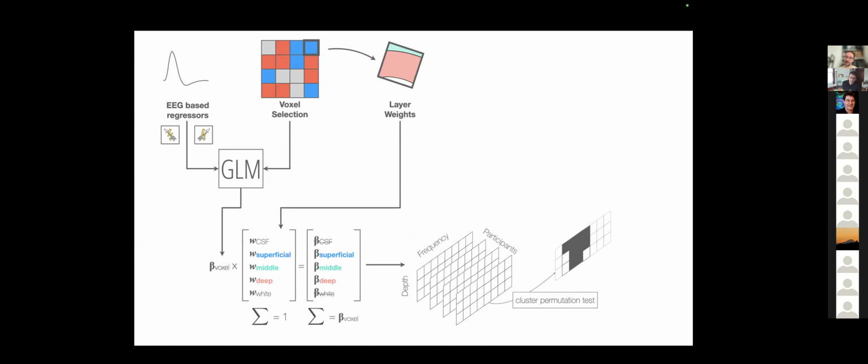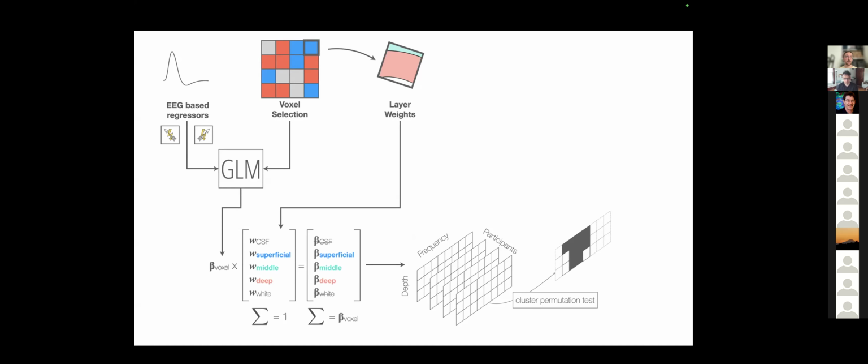matrix, and we get, let's say, a significant result there, which then tells us, okay, there is a significant, let's say, alpha decrease in this frequency range and it is distributed across layers like this. What we still don't know yet is how strongly each layer responds actually. And this is quite an issue because when you just take the average of every layer and then compare those, you run into issues with respect to multiple comparisons. You have a lot of statistical power issues because the effects are so tiny.